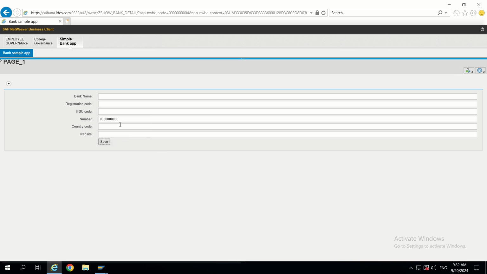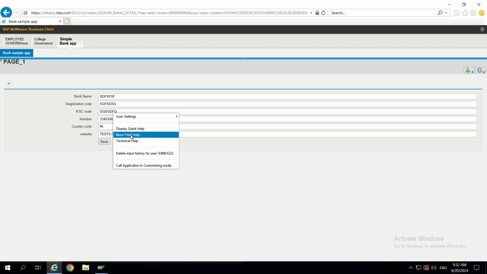For example, my requirement is, if we enter some random data in this particular UI, and this number also, everything is there. Now we want to add some reset button. I don't want to add it beside save, but I want to add it when we right click, so that button should be there in the menu. So how can we add that? Let's discuss. Now I am going to technical help.